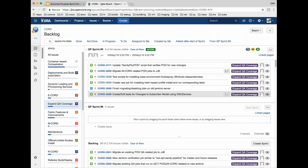Yeah. I also basically finished up migrating any of the jobs that haven't gotten migrated from the old Jenkins server and disabled all the jobs that are migrated. So at some point this week, maybe I can sit down with Luca and shut down that old Jenkins if there's nothing else required there. I'll sync up with Luca for that. And then I also updated the pipeline script that's running the verify API test. Instead of deploying the old make build RCord profile, it's now going to deploy the RCord light Helm chart and verify the API test there.